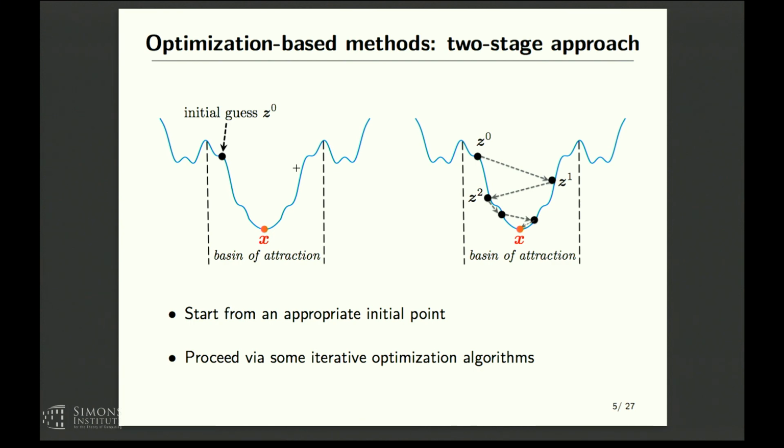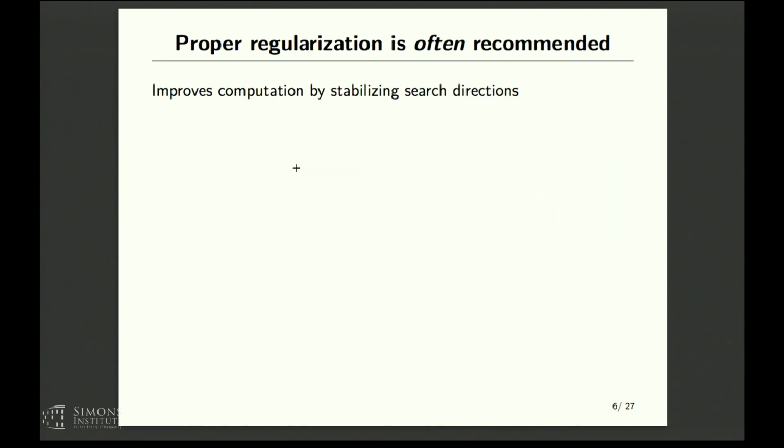However, since this is a non-convex problem, even if you are looking at a local region surrounding the global solution, the landscape is also much more volatile than we thought. In fact, there's a lot more fluctuation compared to a standard quadratic function. So we need to be very careful, even within the local region. And this is one of the motivations for a lot of prior work on these problems. In prior work, typically certain kind of regularization is recommended in order to stabilize or regularize the search direction so that even within this local region, we can converge fast.